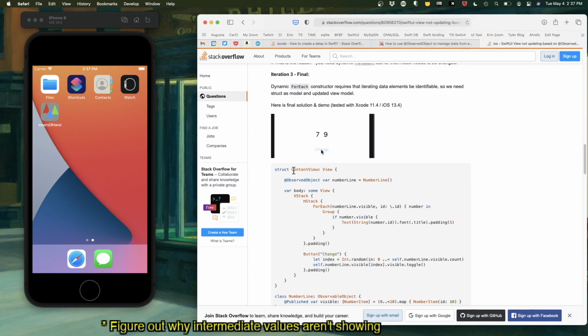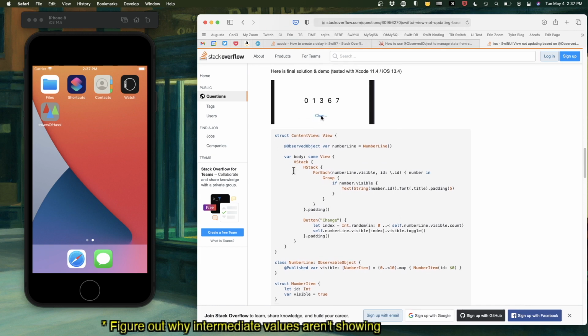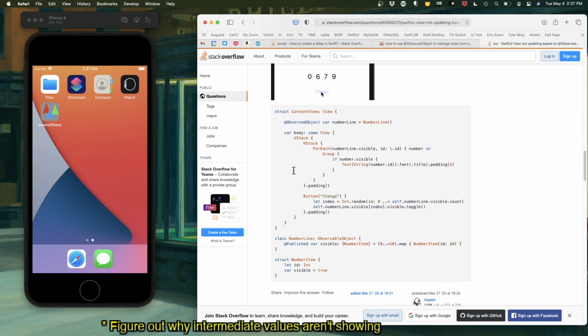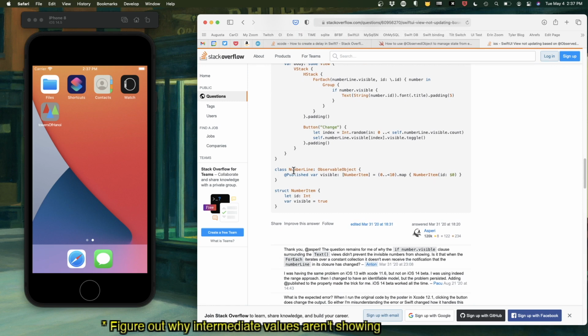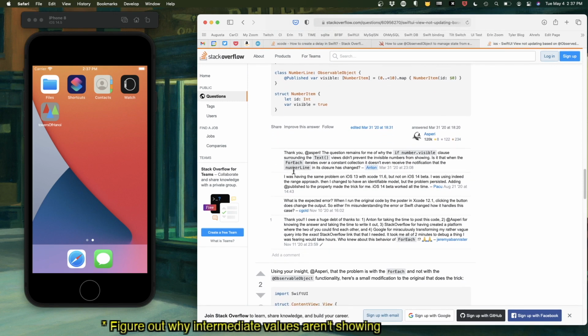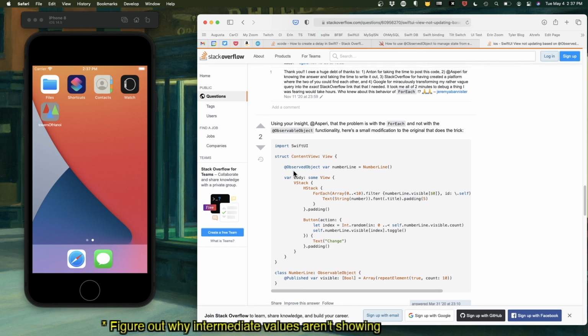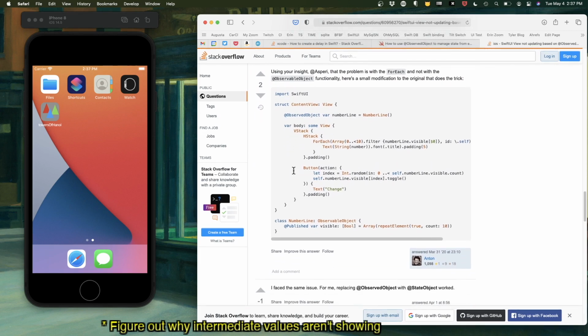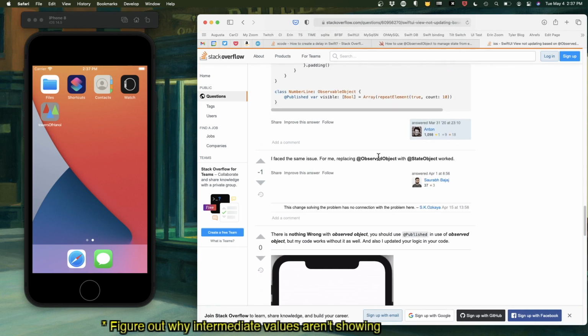Need a dynamic ForEach. Replacing observed object with state object work.